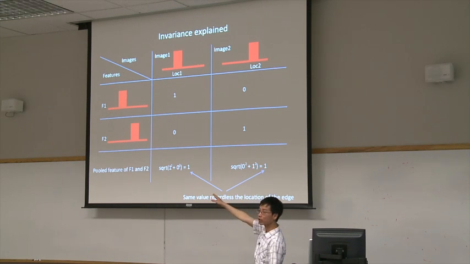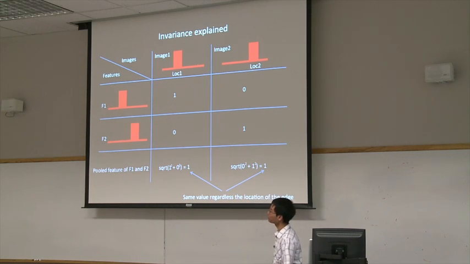Vice versa, if I want to detect an edge at location 2, then I invent a feature that recognizes an edge at location 2, but it fails to recognize whether there's an edge at location 1 or not. So each feature alone can't capture the concept of: I don't care whether the edge is translated or not, but I care if there is an edge in the image or not. Each one of the features fails. But if you combine the two features, then you can achieve that.